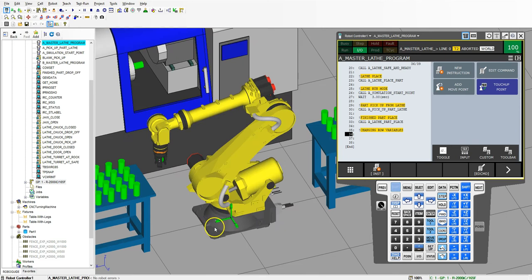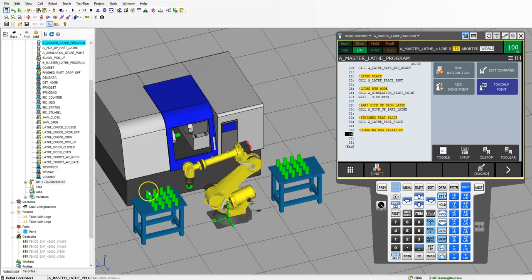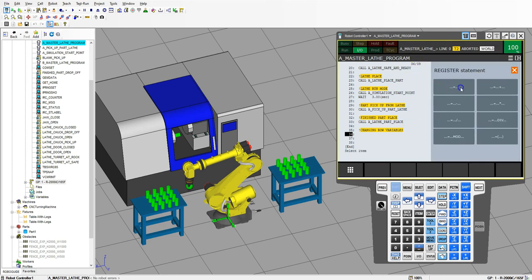So if you look at this, this is our x-axis. So the x-axis is actually the columns and the y-axis is the rows. We're going to pick from our first part, which is the lower left here, and we're going to go in the positive y direction. Then we're going to place also in the positive y direction as well. So we're going to do both the in-feed table and out-feed table, which is position register number 10 and position register number 11. So let's go new instruction, registers, and we're going to add to that register.